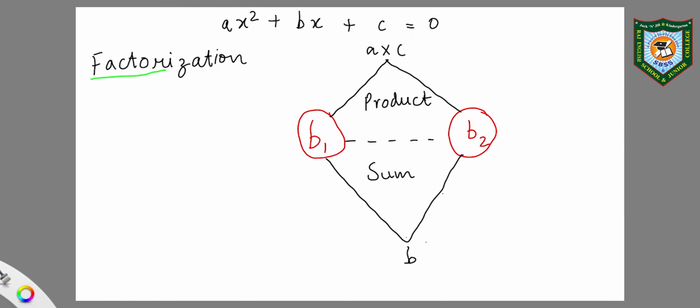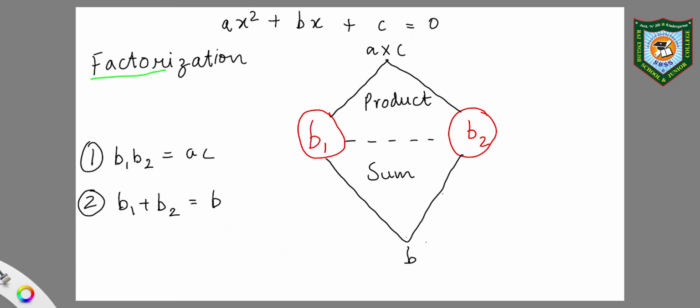From this we can conclude that we need two conditions to solve a quadratic equation by the factorization method. Condition number 1 is that b1 b2 must be equal to ac, the product of b1 and b2 must equal the product of a into c. Condition number 2 is that the addition of both the factors must be equal to the coefficient b. Once we have learned this, we'll move to an example from our textbook.